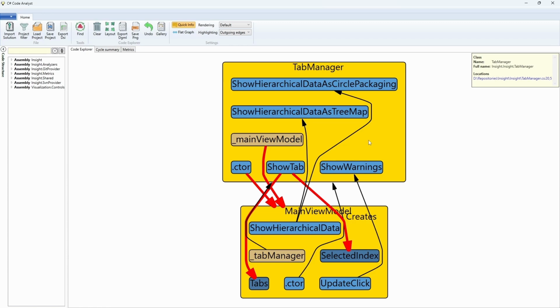In this simple example, we can also see why cyclic dependencies often make it more difficult to understand code. The cycle causes the two classes to be treated as one unit. If we want to make changes in one of these classes, we likely have to read and understand the code of the other one.